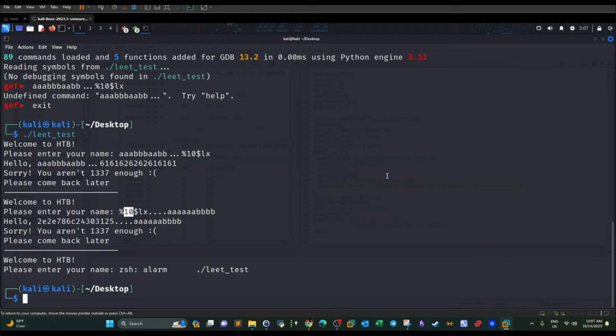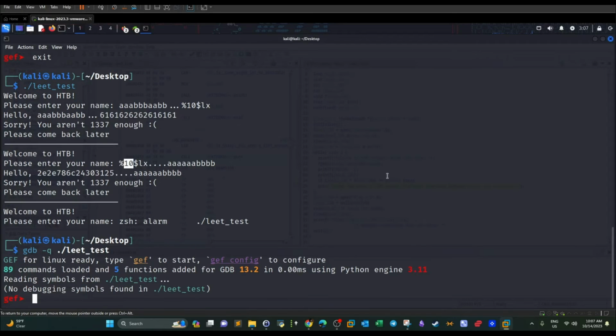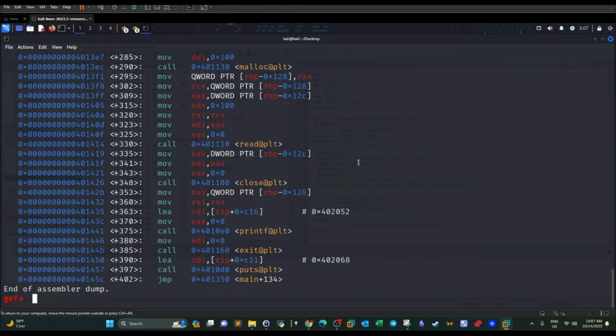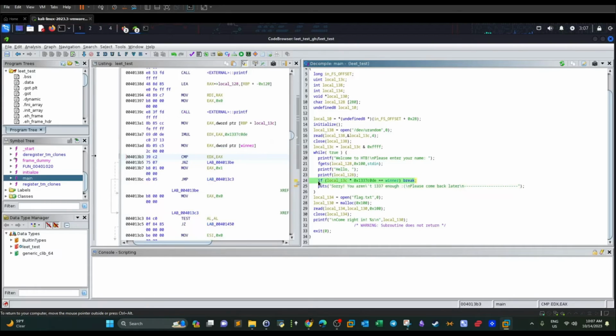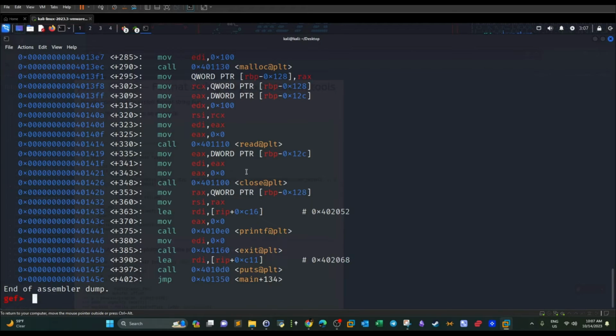The next thing, we want to find the address of the winner function, and we want to calculate the value with which we want to modify the winner. So now it's time to launch GDB. And from here, let's disassemble the main function. So remember that that's the line here which we want to bypass. So we're going to look for this line in the code and make a breakpoint.